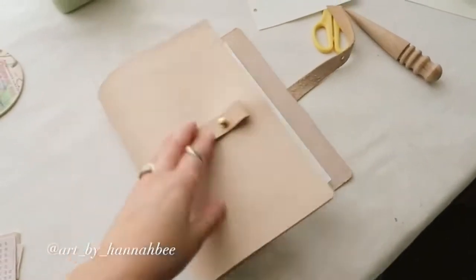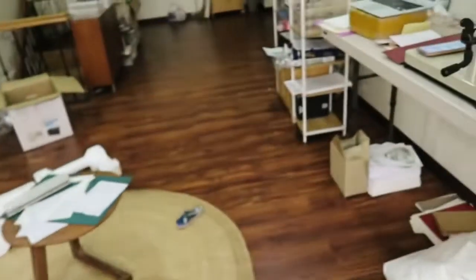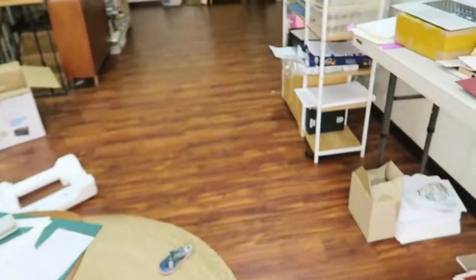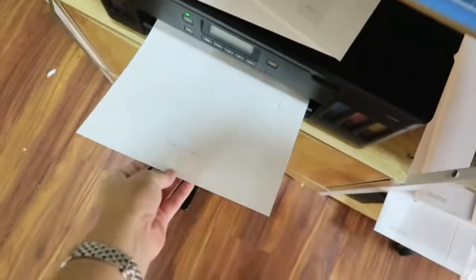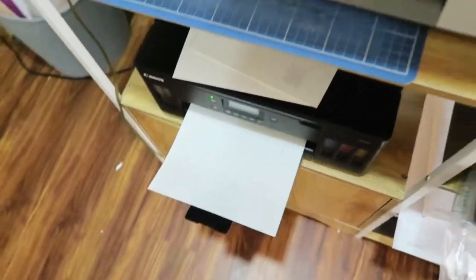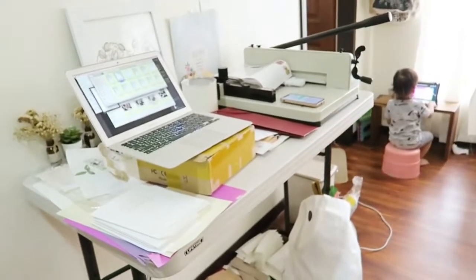Unfortunately though, I don't have a behind the scenes for the leather cover, but I've asked Hannah to do so. So right now, my studio is very messy, so I'm just printing the refills, testing out more papers and so on. So that's what's happening today.